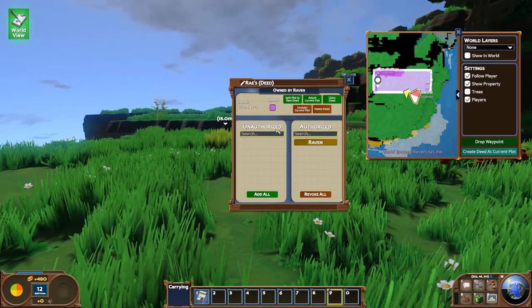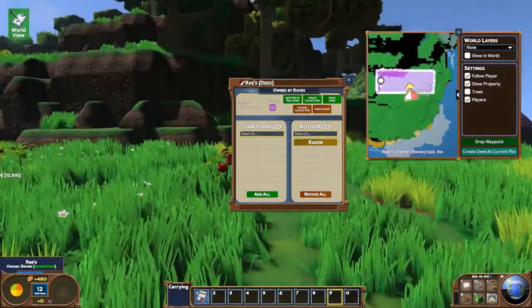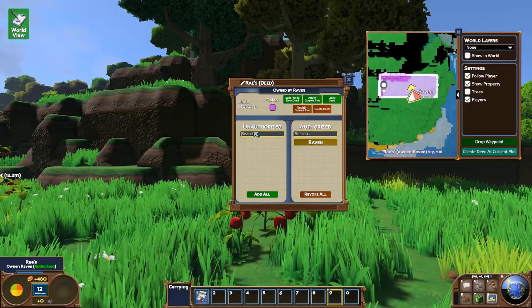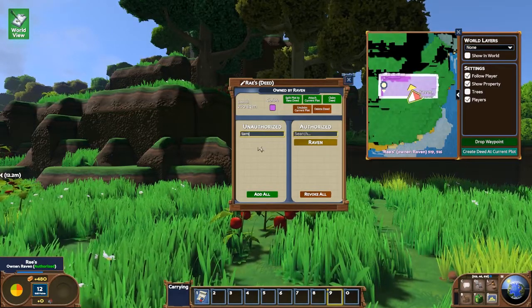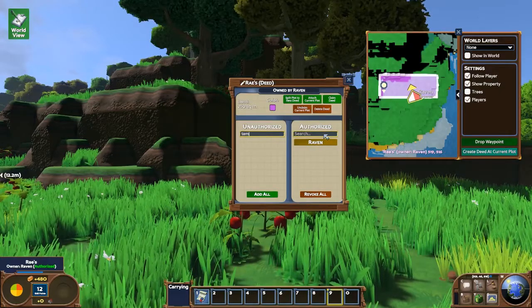We can also change who's authorized to use this land, to do things on the land. There's no one else on this, but if there was, there would be a long list, and you could type in, I would probably add Tam. You just click on that and it automatically goes on this side as an authorized person.